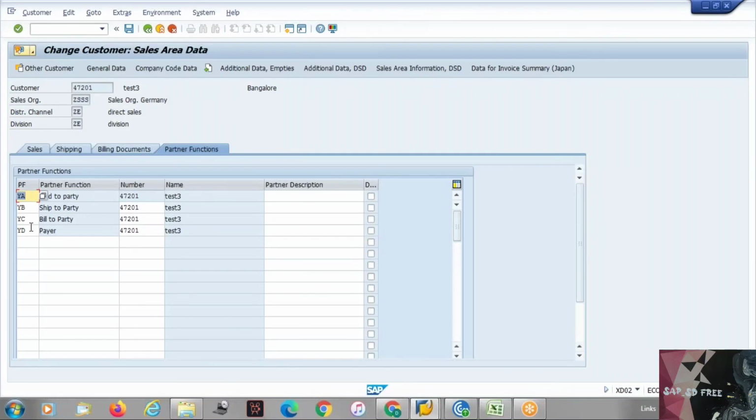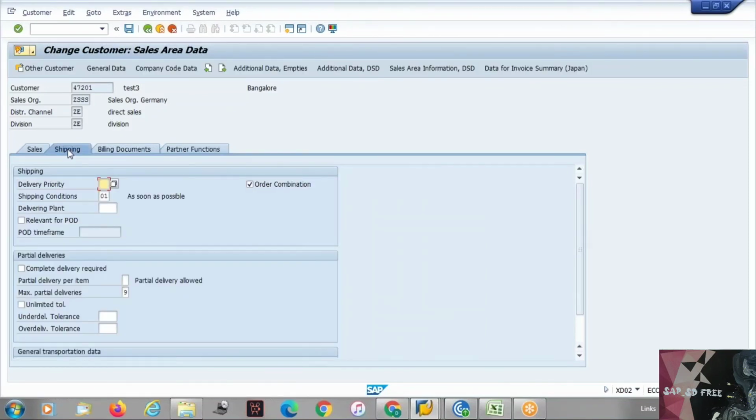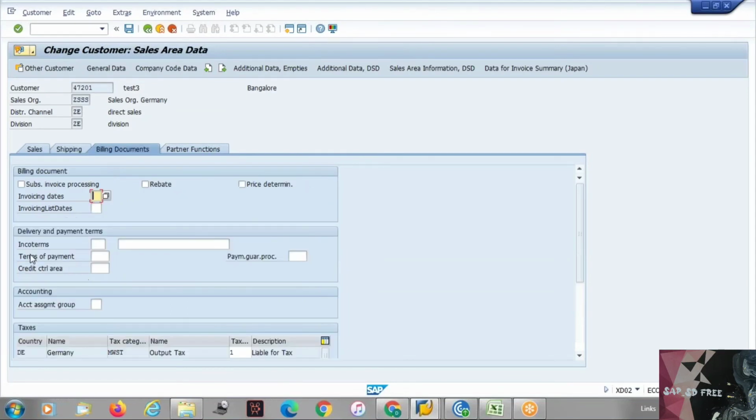So you will assign your partner functions, maybe only one sold to, a separate ship to, a separate bill to, and a separate payer, or you have these additional ship to and bill to parties that you have created with some other account group. Assign them here in the same sales area. In your customer, when you're creating your sales order, you will have a unique number for sold to, ship to, bill to, and payer. I'll explain that at that point of time. But always remember, the Incoterms will always come from your sold to party master data. Whatever you maintain in your sold to party, the Incoterms will come from your sold to party partner function. Based on your sold to party is what Incoterms will come.